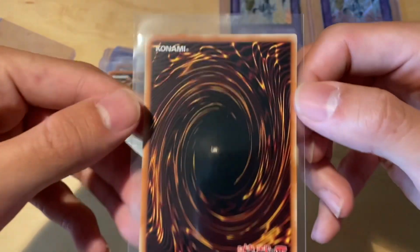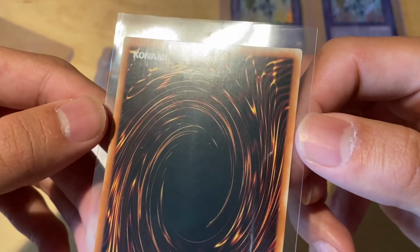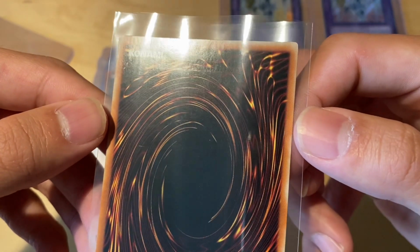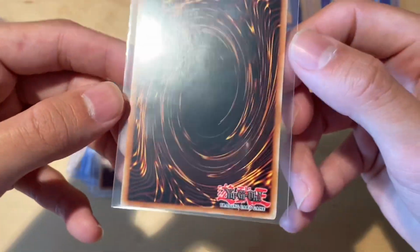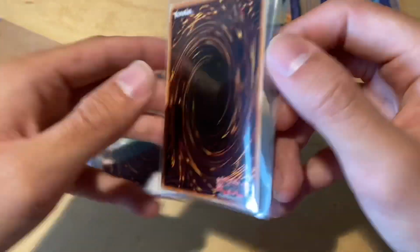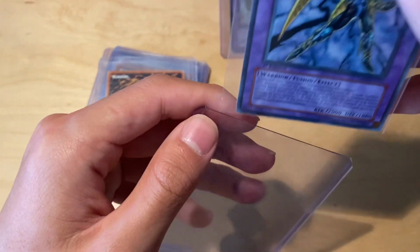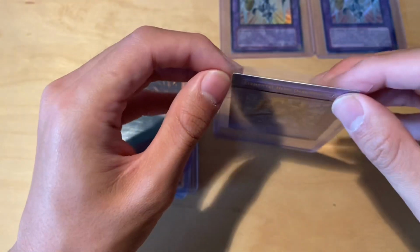There's a bit of a hard stamp there for its name, as you can see. I don't know if you guys can really see that on camera, but obviously a hard stamp on the top there, which might ding its grade a little bit if they notice it, but hopefully they don't, because I'm definitely going to grade this as well because I need it for my hero collection. So this is one of the only cards that I'm actually really happy with that I purchased recently. And I got this card from, I think his name is Yu-Gi-Oh.exe on Instagram.